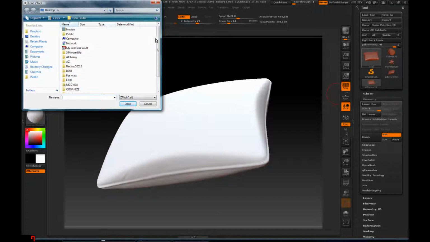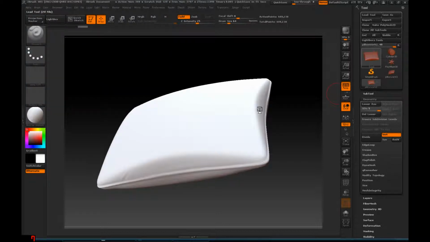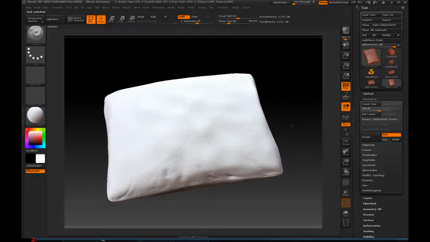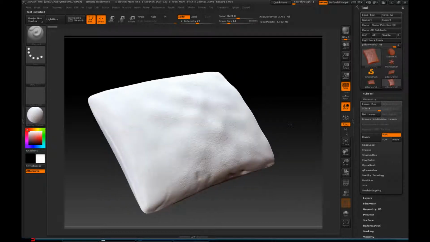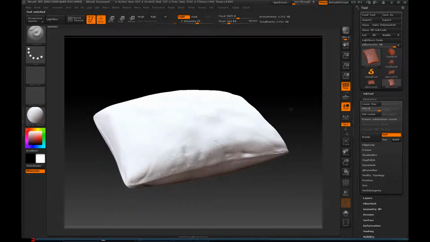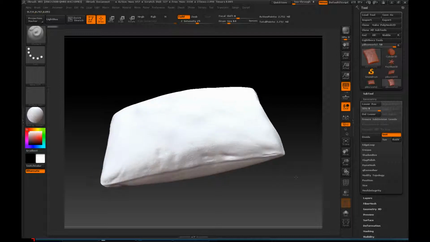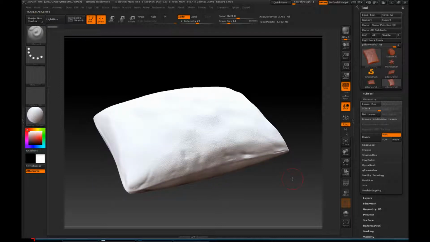All right, so down here, number 2, I believe, is with all the fancy details. And I tried my hand at this for a few hours, just trying on one pillow, and ultimately I'm going to end up doing 20 or 30 pillows here. But here's my final result, and I tried the surface noise. I didn't really like it. And you can see here I tried to make some creases, and you could say, hey, this looks pretty good. Yeah, but I'm not 100% satisfied with it, especially with the way that this goes onto the model.